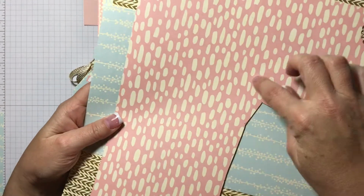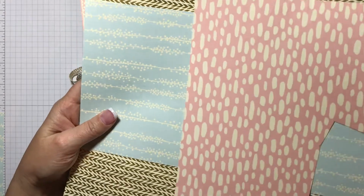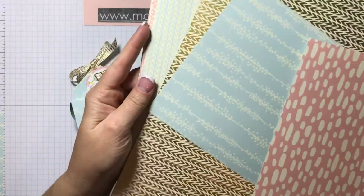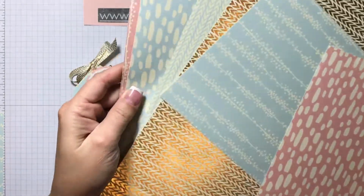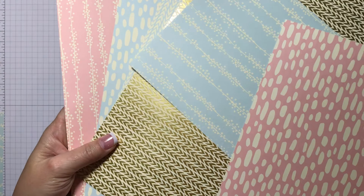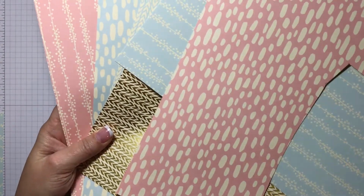I'm using this one today, and I'm using this one today, and they all have a gold foil to them. You can see these are just some of them. Look at how wonderful these are for spring. Oh, or baby. They could be for so many uses.